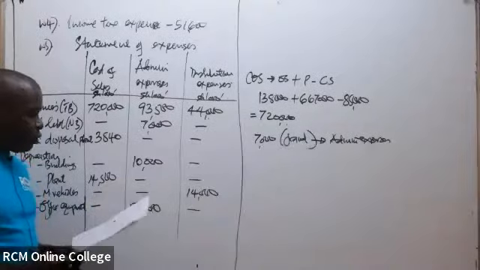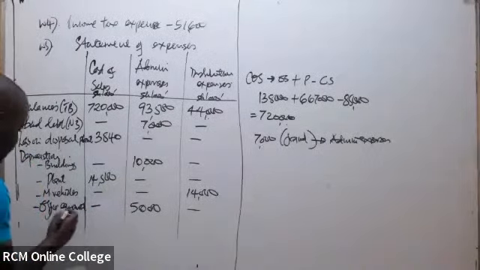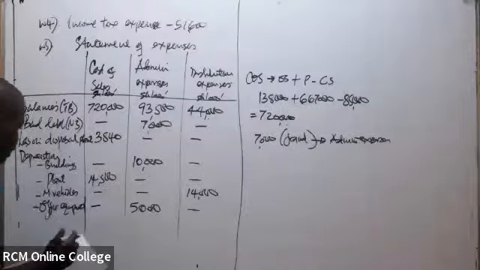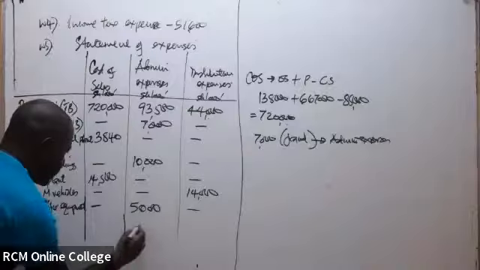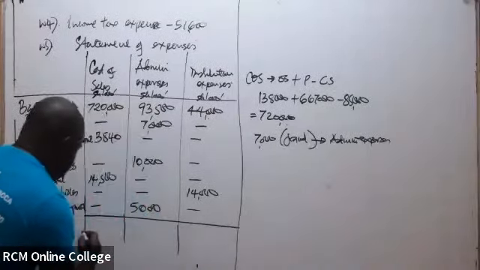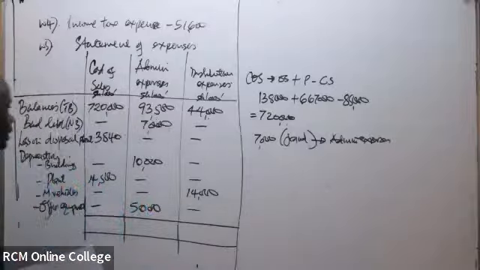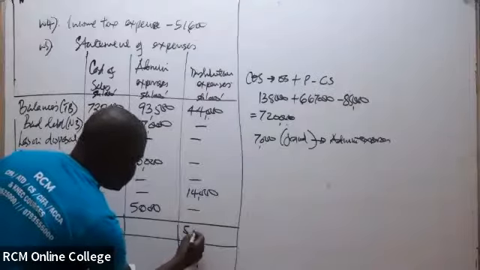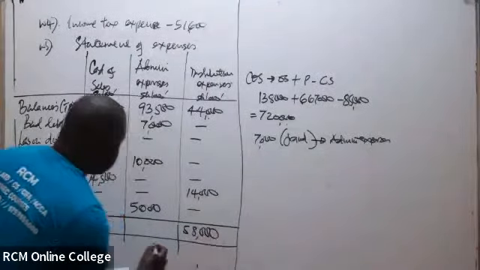the statement of expenses. So we can try to add. I don't think there's any other item that will affect these particular expenses. So we can add and see how much we get as our totals. So this one is 58 million.